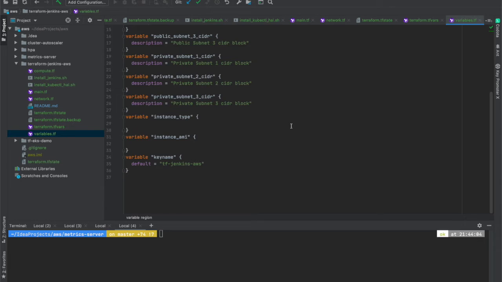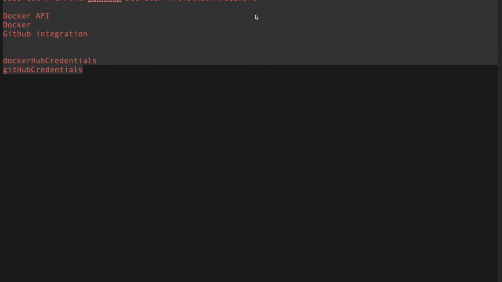Once you create the key pair, the key will be downloaded to your laptop. You need to configure it on your laptop so that you will have the connection to the Jenkins EC2 instance server. We are going to see how we can create a key pair from the AWS console.